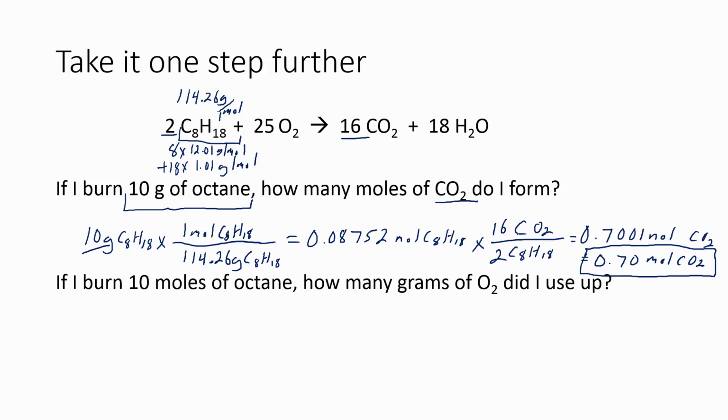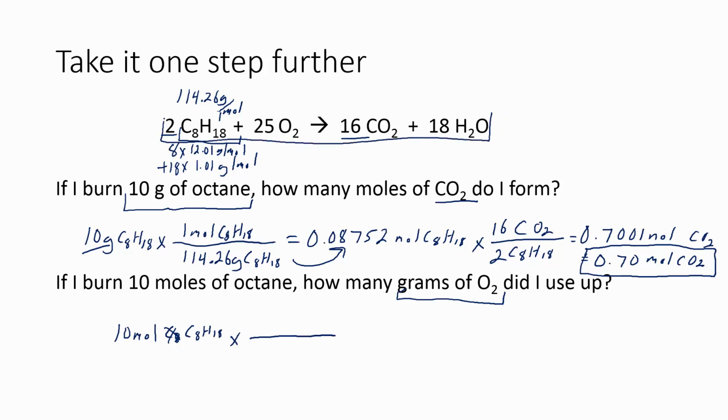Okay? So this is exactly like what we did before. We just needed one extra step to set it up. Okay, so if I burn 10 moles of octane, I can also ask the question of how many grams of oxygen did I use? Well, we know how to start this out. 10 moles of octane, C8H18. We can get to moles of oxygen, right? We have to always use moles in this set of ratios.